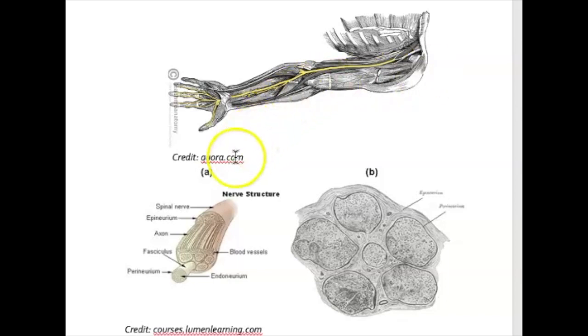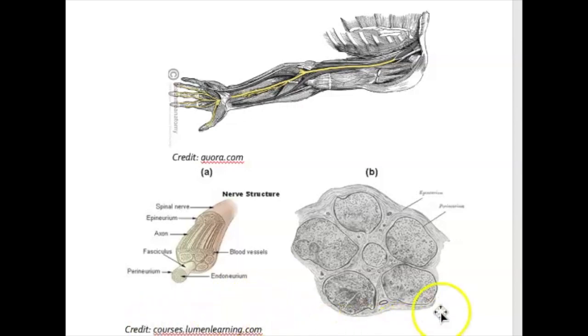Now remember, if you were to take away the outer layer of connective tissue around a nerve, the epineurium, you would find a whole lot of individual axons. That's what they're showing us here. As a nerve runs along through other tissues, it tends to follow the same pathways that blood vessels take. So it's very common to find both an artery and a vein and a nerve in the same areas.